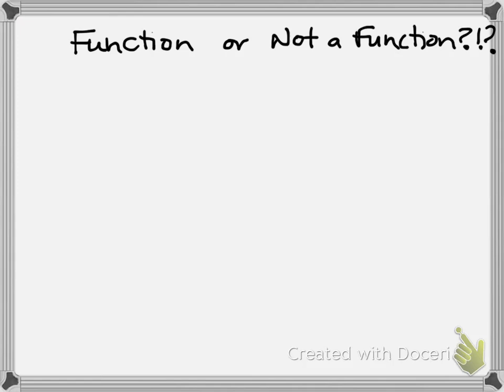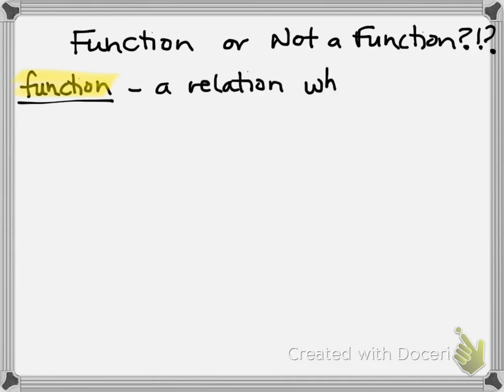Function or not a function. So the first thing I need is for some kind soul to look back in their notes and give the definition of function one more time. Okay, Sean, I saw your hand first. What you got? A function is a relation where each domain value x coordinate has exactly one range value y coordinate.